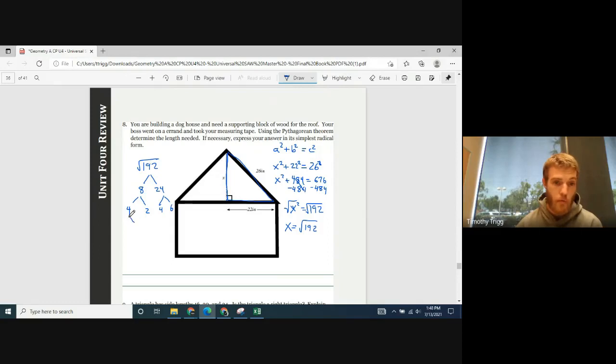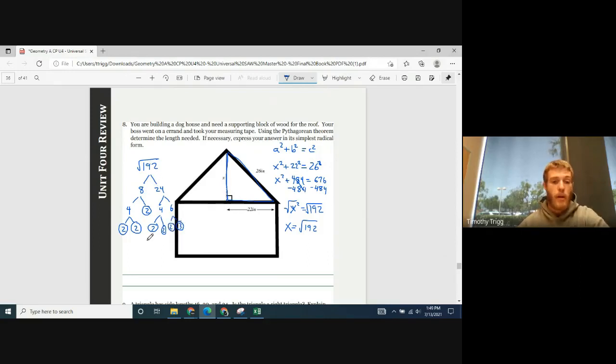I can break down the 4 some more. This 4 breaks down to 2 times 2. The 2 doesn't break down, so I'm going to encircle it. If it doesn't break down, we call it a prime number. So these are prime numbers. These 2's are prime, so they don't break down anymore. I'm going to go ahead and circle them. The 4 breaks down to 2 times 2 once again. The 6 breaks down to 2 times 3. 3 is prime as well.